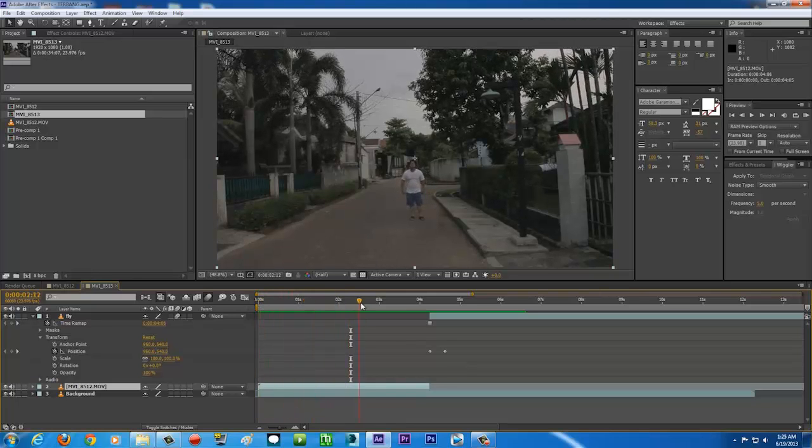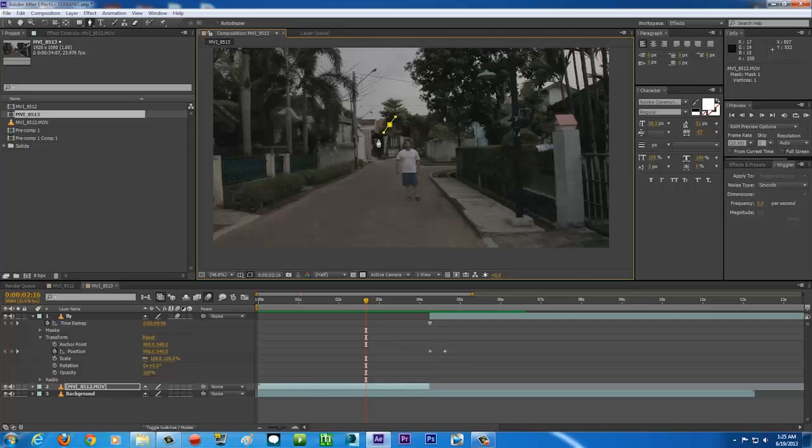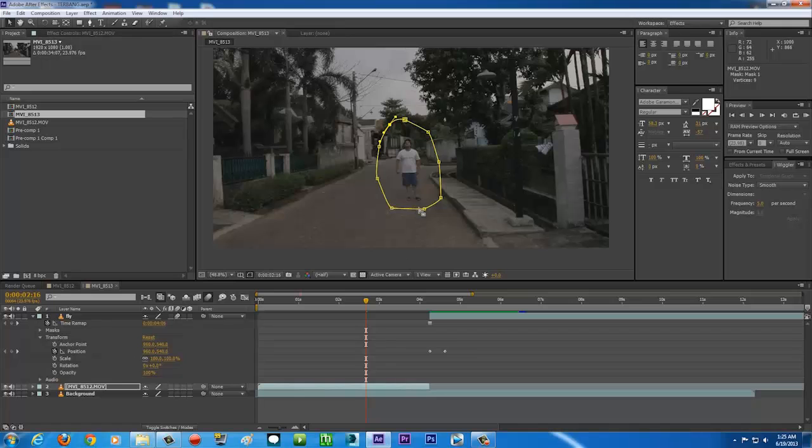Because we used just a tripod shot, you can actually cut it with the pen tool. Just cut it where you are standing and close it. Boom, there you go. So actually we're going to use just the part where it's yourself and not the whole background. So as you can see here, boom.